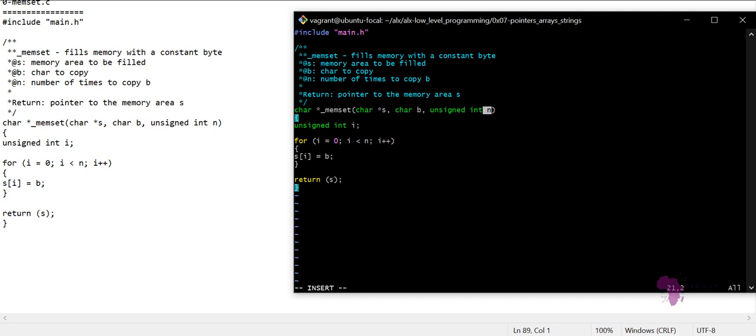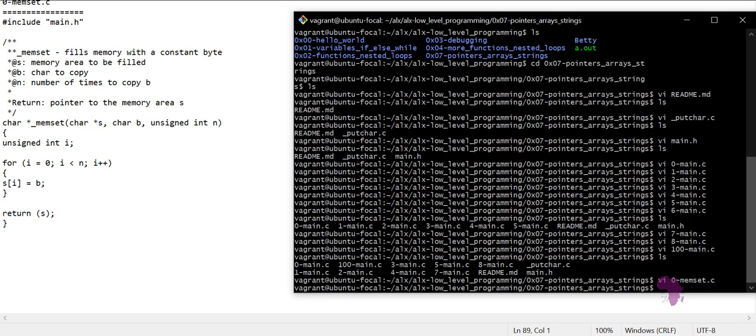So we see that this one we defined as i, and we say that for i equal to 0, as long as i is less than N, meaning the number of bytes to be filled, then in as much as it is less than that, increase. This code will terminate when i is equal to the number of bytes to be filled, and that is why the code ends there and returns S. I believe I've explained to my best. Escape now, like that.